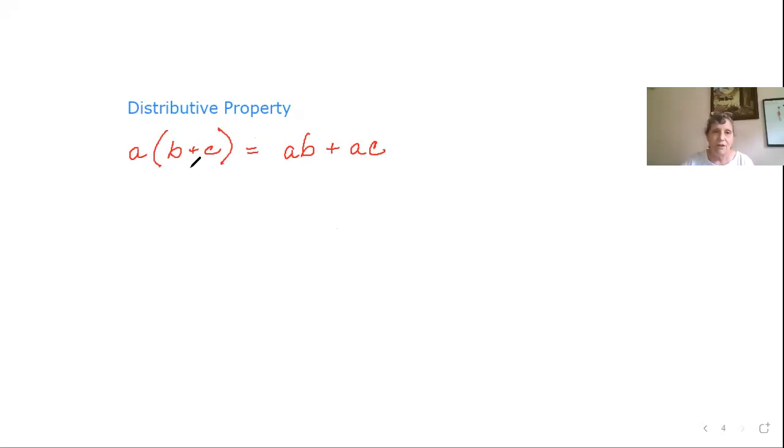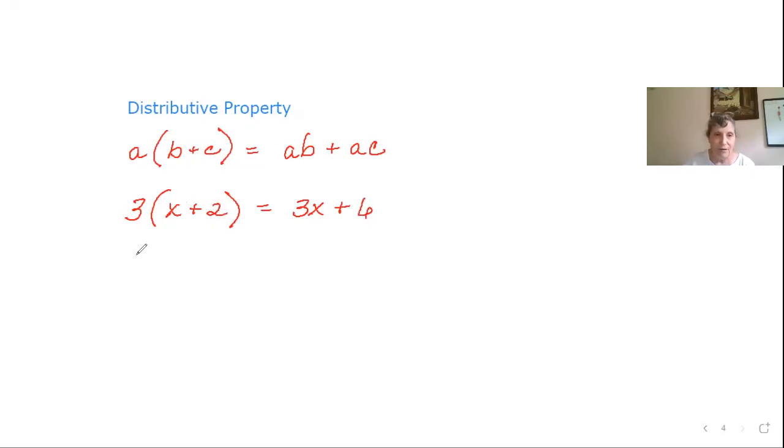And in algebra, frequently we're in a situation where we're not able to add these two things. For instance, if I had 3 times x plus 2, you can't add an x and a 2 together. How are you going to do that? So there's no way to do what's in the parentheses. The only thing that allows us to continue is this distributive property, which says that we can multiply the 3 times the x, which would just be written as 3x. And then we can multiply the 3 times the 2, which would be 6.